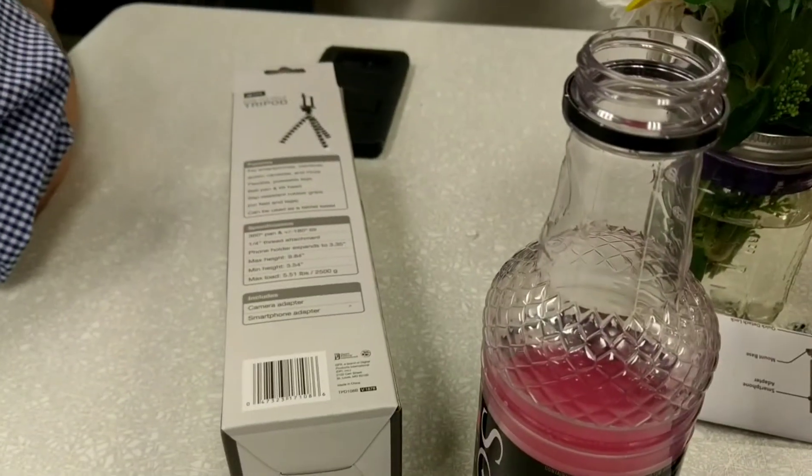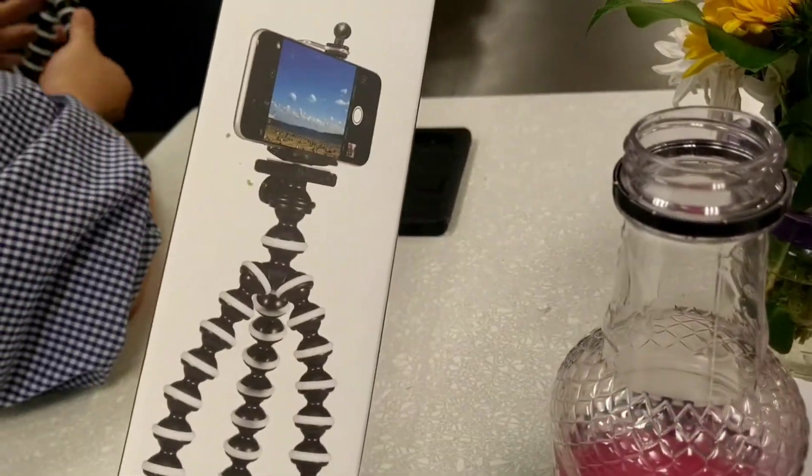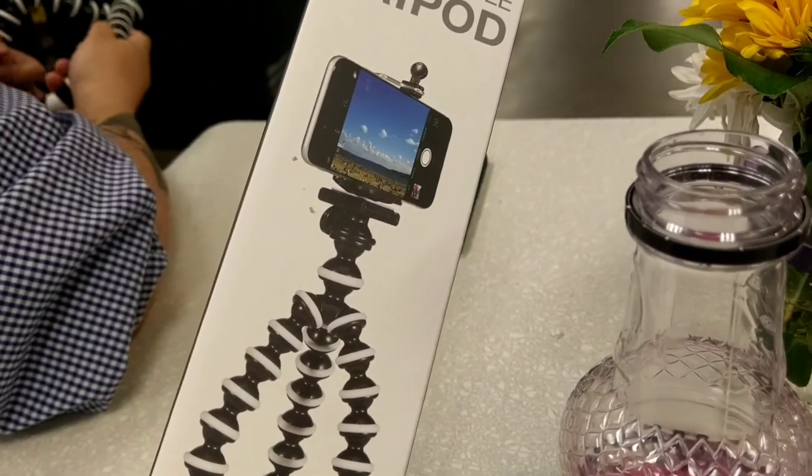I like it. I would imagine this wouldn't be much of an unboxing experience because it's just a tripod — nothing too cool or interesting. My other one is really tiny; this one is so much better. So as you've seen, I did buy this tripod. I like to call the old one the 'pen pod' — it's literally the size of two pens.